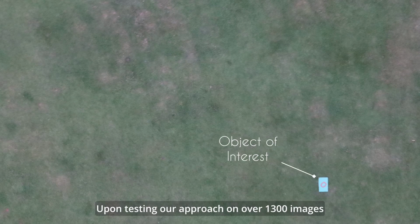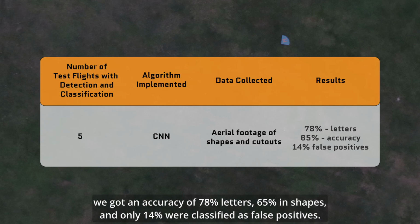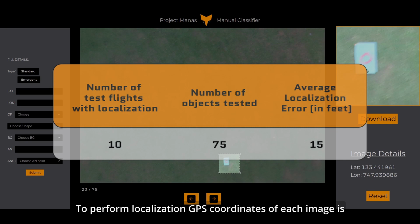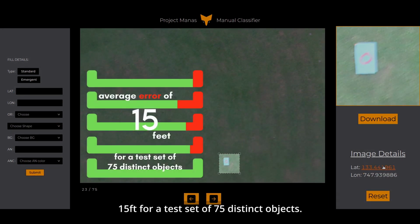Upon testing our approach on over 1300 images with various combinations of colored characters and shapes, we got an accuracy of 78% in letters, 65% in shapes, and only 14% were classified as false positives. To perform localization, GPS coordinates of each image is synchronized with the data from the flight controller, giving an average error of 15 feet for a test set of 75 distinct objects.